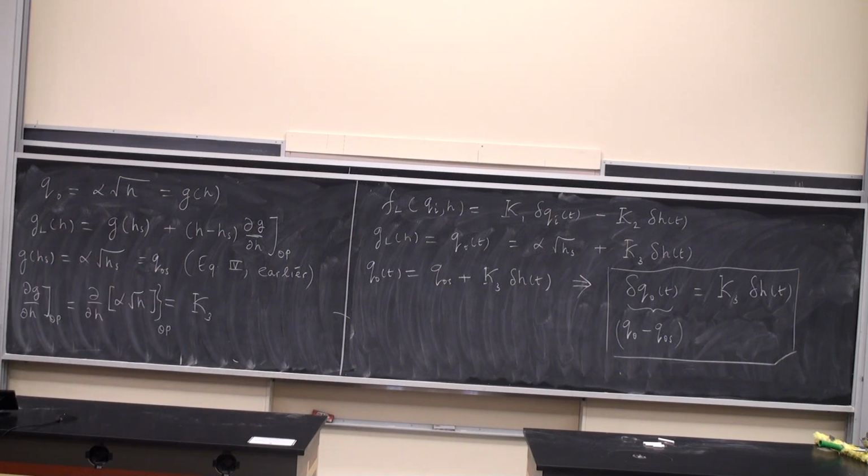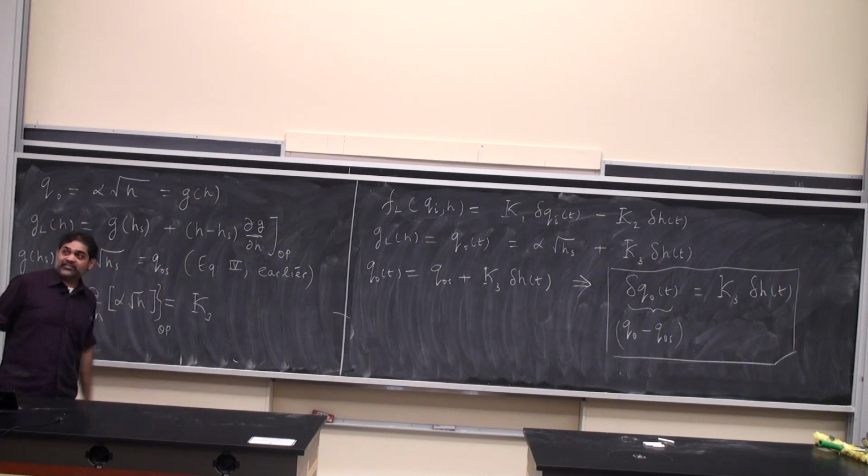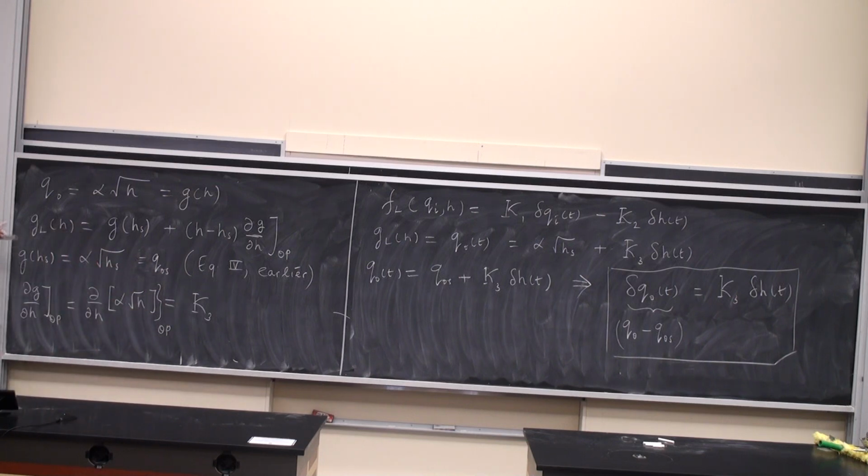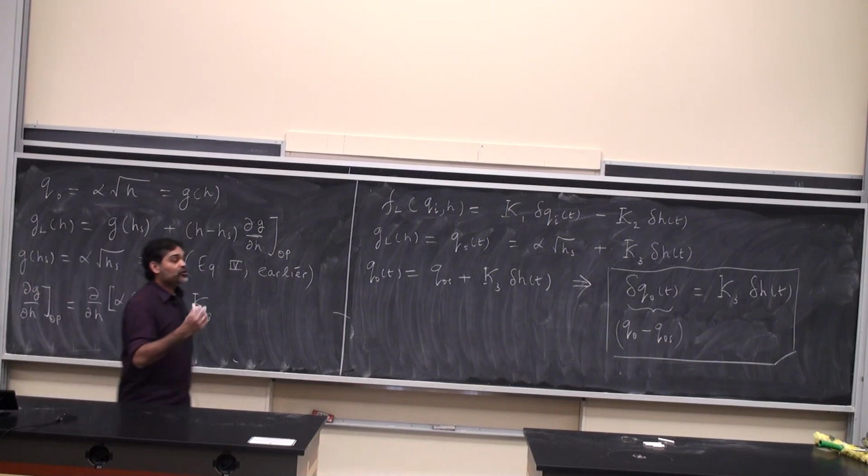First linearization was for the function FL, which was on the right hand side of the derivative of dh. The second one is for the outlet flow rate, because I want to relate the linearized version of this, which is nothing but the perturbation, to the perturbation in the fluid height, which is the relationship that we have. Then you write everything out.